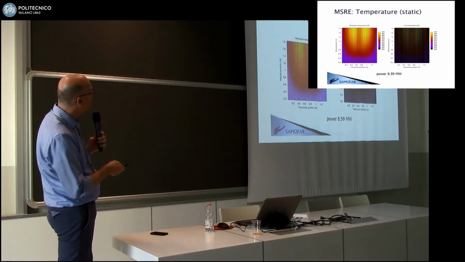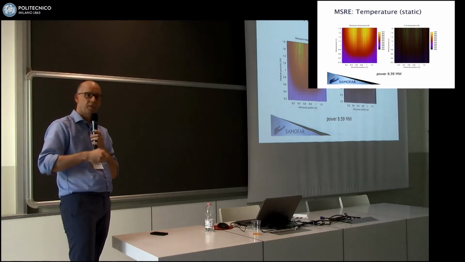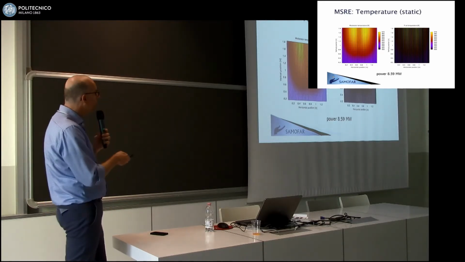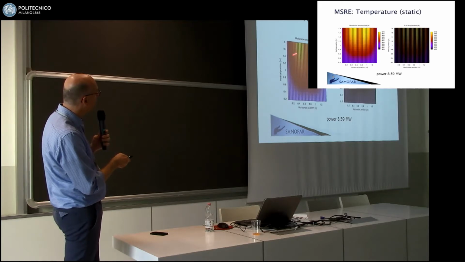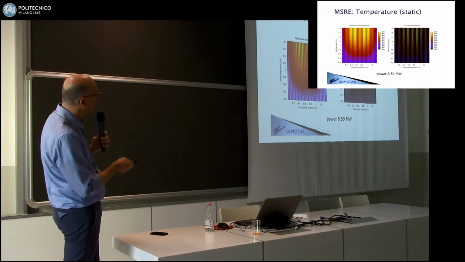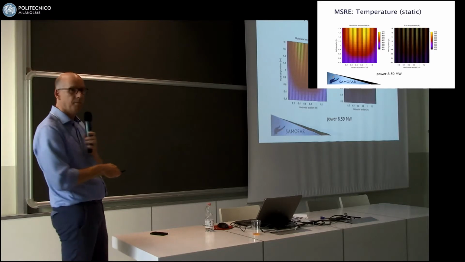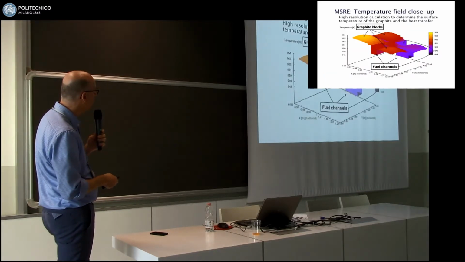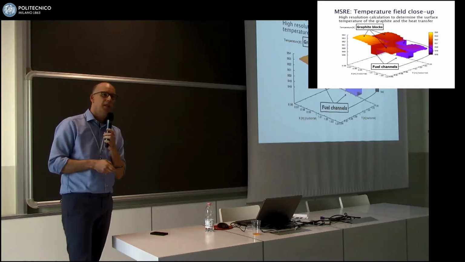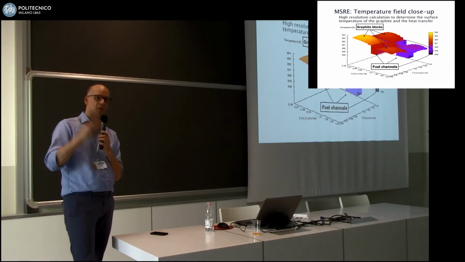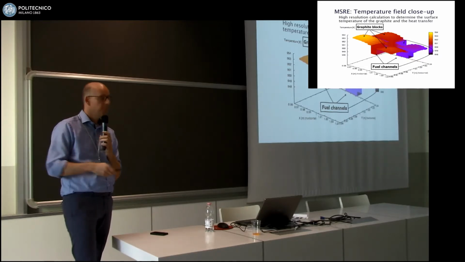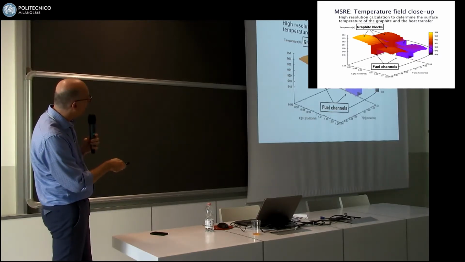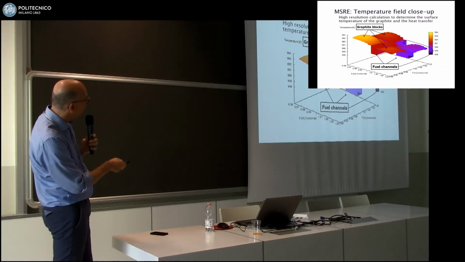You can also see here this channel structure. So this is simply a cut through the graphite. You see this is the graphite itself, and then you see all the temperature of the specific fuel channels. Now if you make a bit of a zoom into one of the fuel channels and the surrounding graphite, you see that here you have a dip in the temperature. That's the salt channel, and here's the graphite surrounding that.